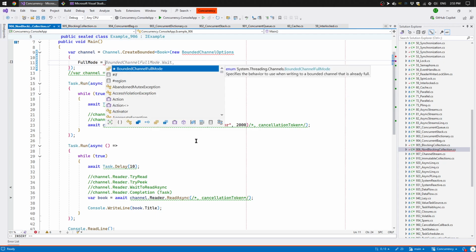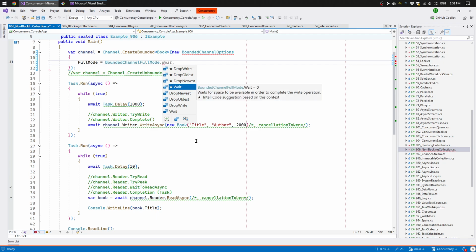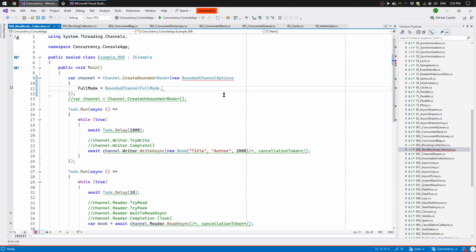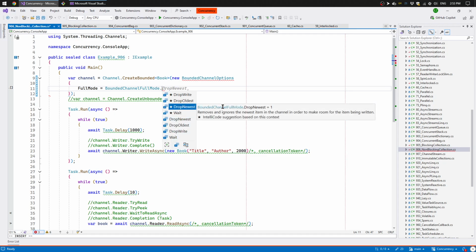And also you can set a mode. So if you want, for example, your write operation to not wait until there is space available in your channel, but to just skip adding new items, you can use drop newest, which will drop new items.